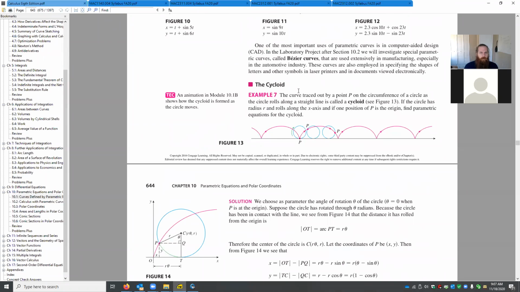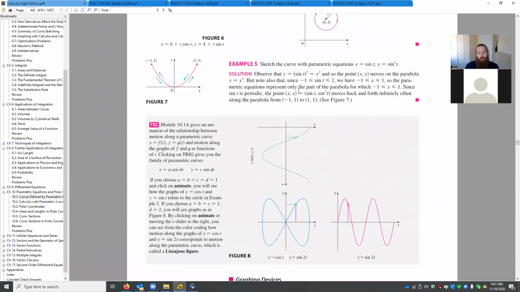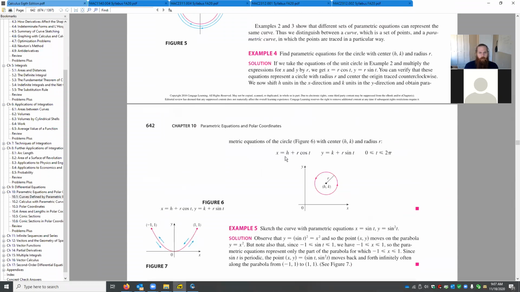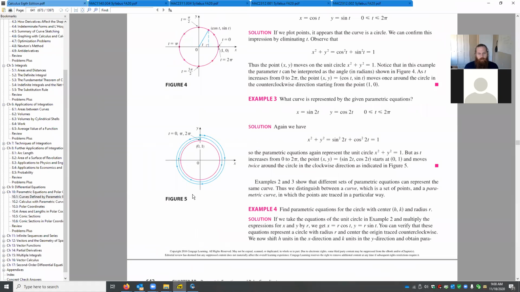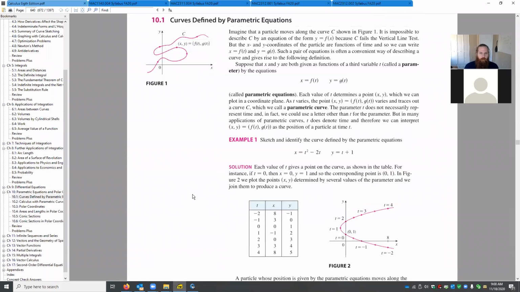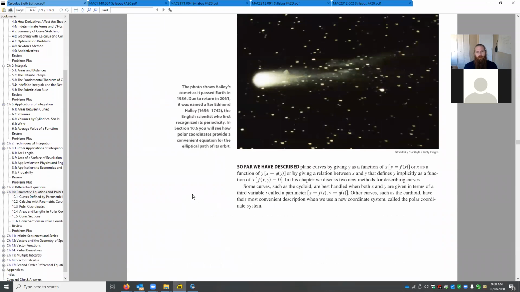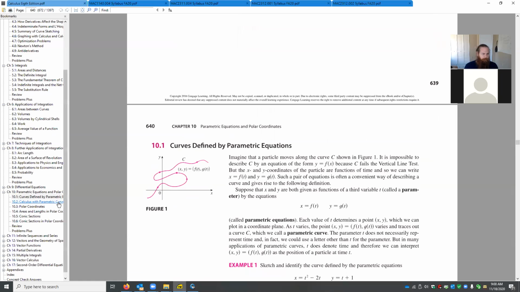So talking about curves where instead of giving y as a function of x or x as a function of y, I give you both of them as a function of time. This is a big deal, and I want to get to this reasonably fast. So next time I will teach you the surface area formula. We'll cook it up quickly and then maybe do one example, but then we're going to move on to 10.1.